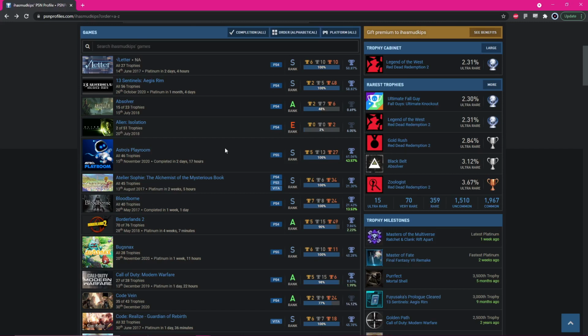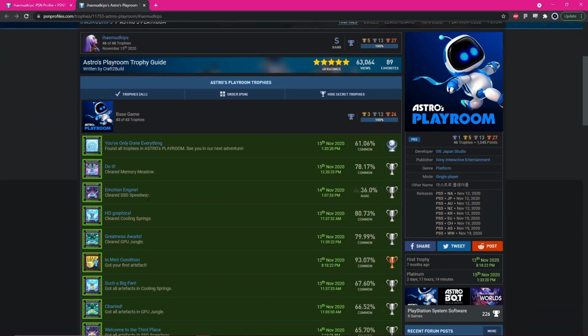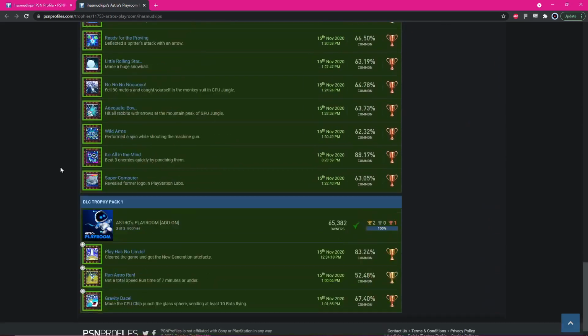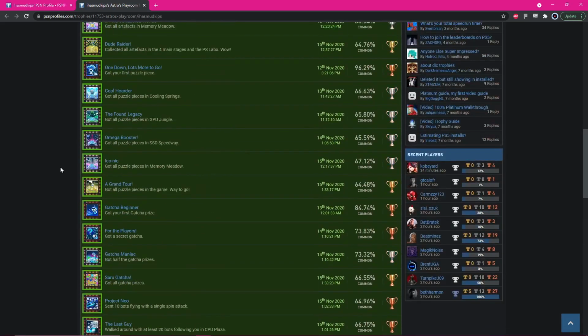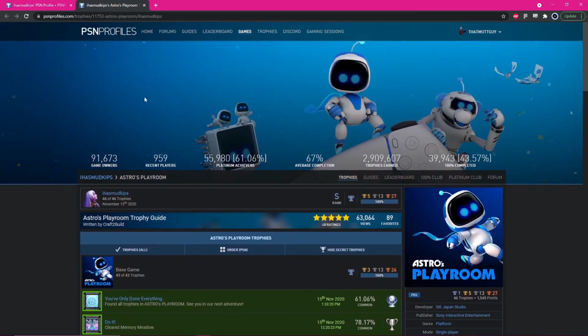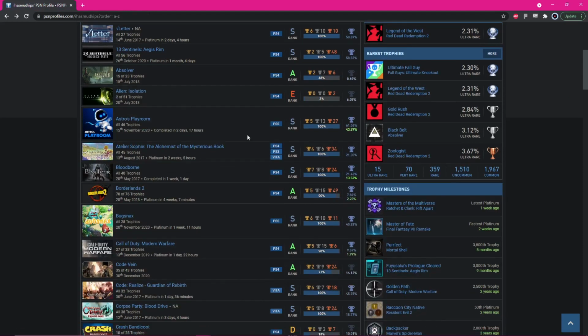Up next, we have Astro's Playroom. I mean, obviously, if you have a PS5, you've played this. I don't think I've met anyone with a PS5 that has not had this on their profile. It's a quick, easy game, but it's great. It shows off all the capabilities of the PS5 controller, such as haptic triggers and all that. It's pretty great. It's really short. I think you could pretty much get the 100% all in one go in about 4 hours, maybe even less, depending on how much you know and what to do and where to go.